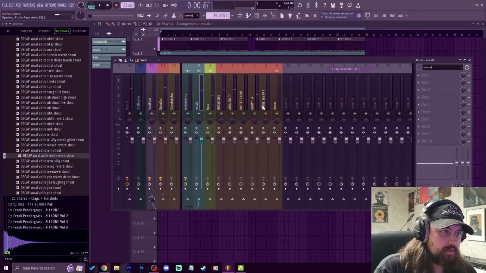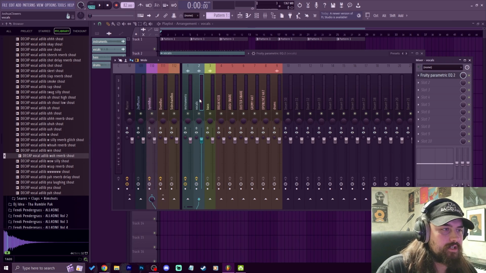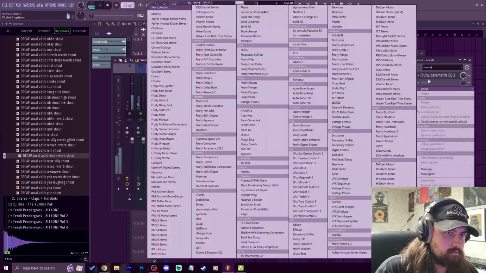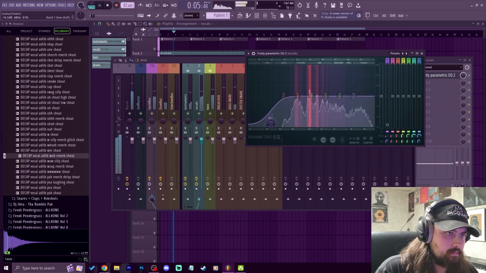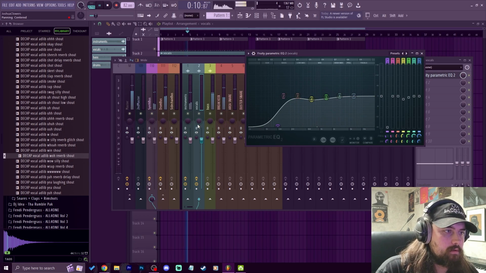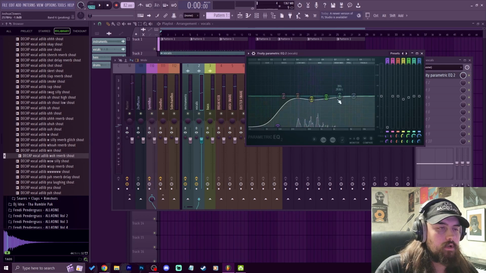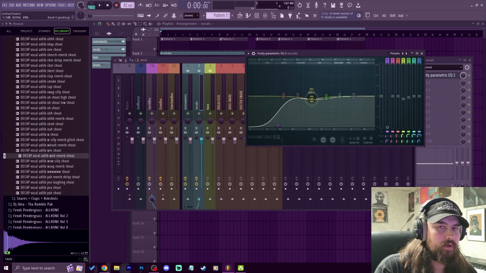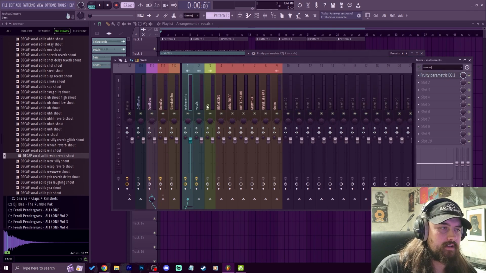Now I'm going to go over here to the vocals because I'm trying to get them to not be as, they're not clashing, but they have some frequencies that are kind of muddled up a little bit. So you hear how I just barely dipped this fourth band down a little bit, only about negative 1.6, 1.7 dB, and it really just helped everything sit together, let the instrument shine a bit more.